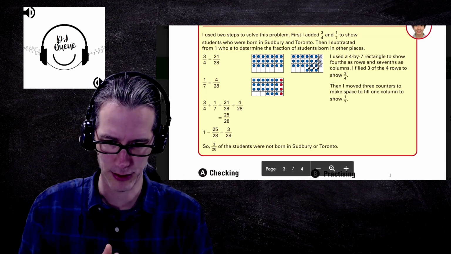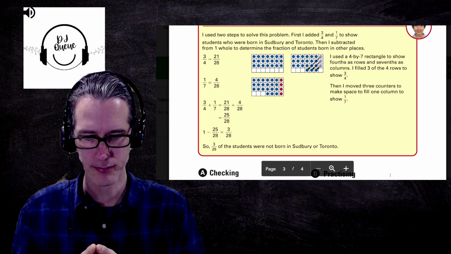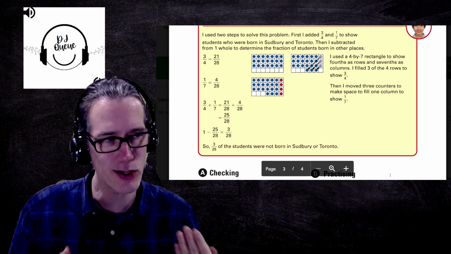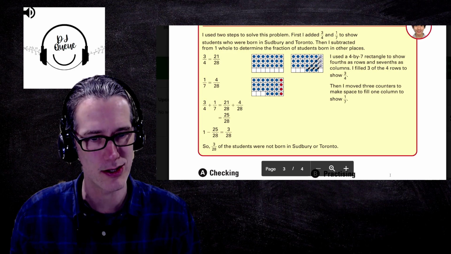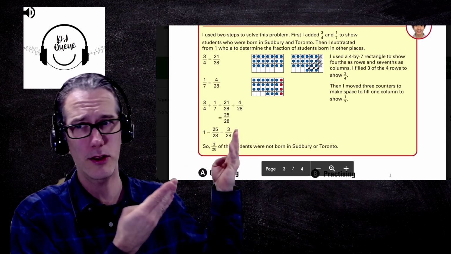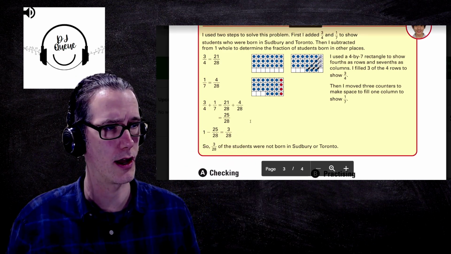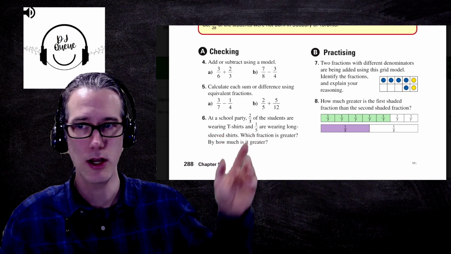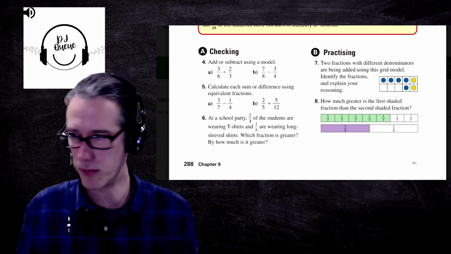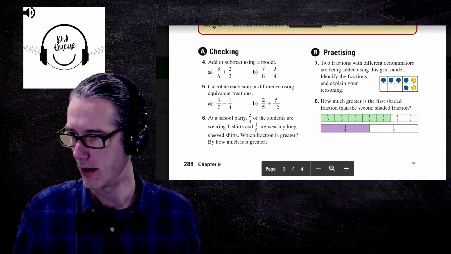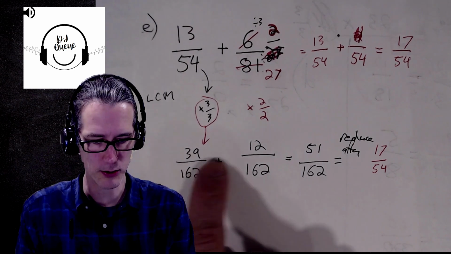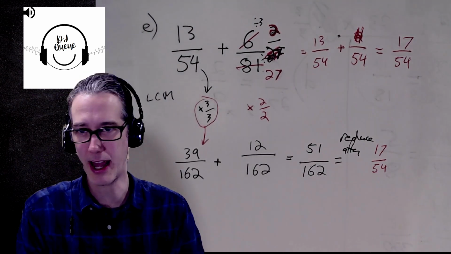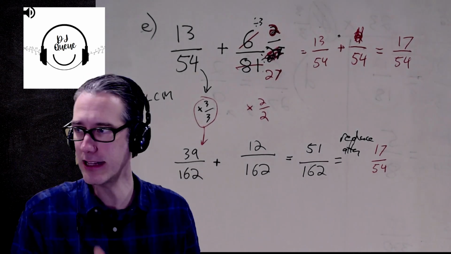That's the thing about math. It's mostly about translating how you represent things, and then the actual operations are usually pretty simple. So if you prefer to think visually using fraction strips or the rectangle grid model, do that. If you prefer the algebraic way, where I figure out a common factor and then add across the top, or subtract, either way is fine.